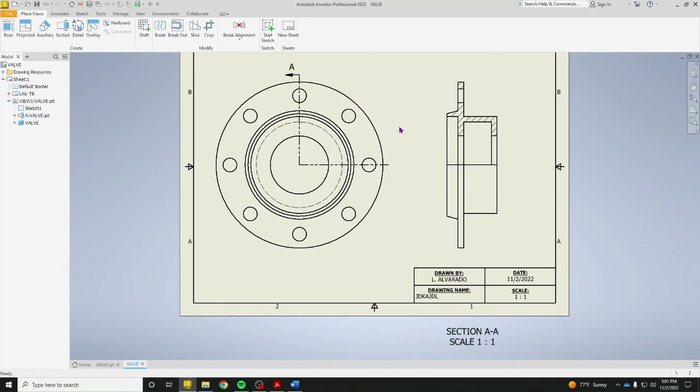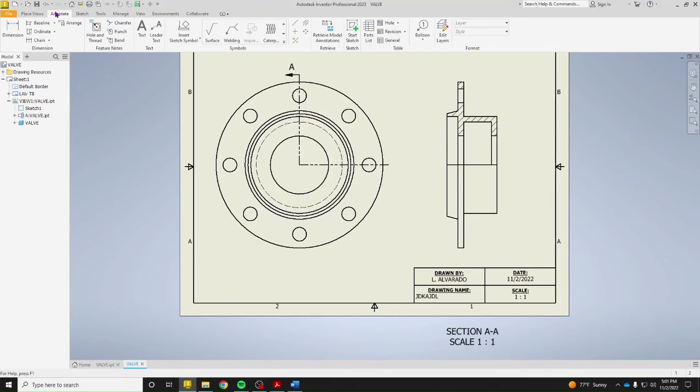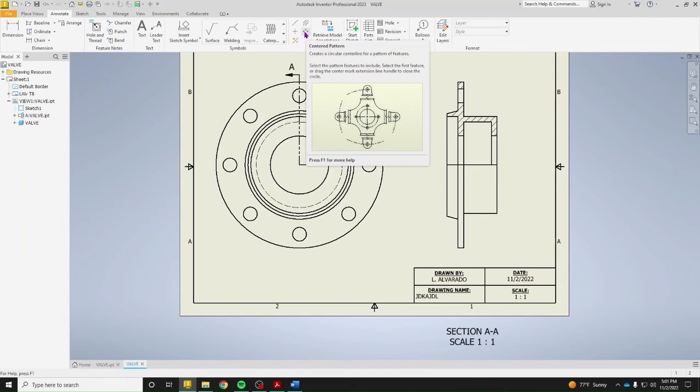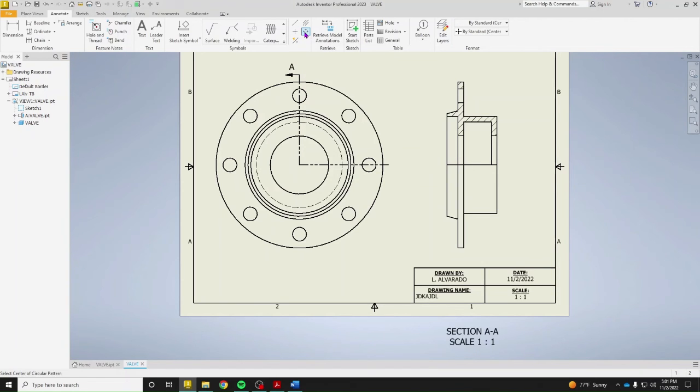So now that we have moved this away, I want to show you a new way to put a circular center line. Because we have all of these circles or all of these holes that have the same center and are following a pattern, I'm going to click on this button right here that says centered pattern. The first thing that Inventor wants to know is where is the center.